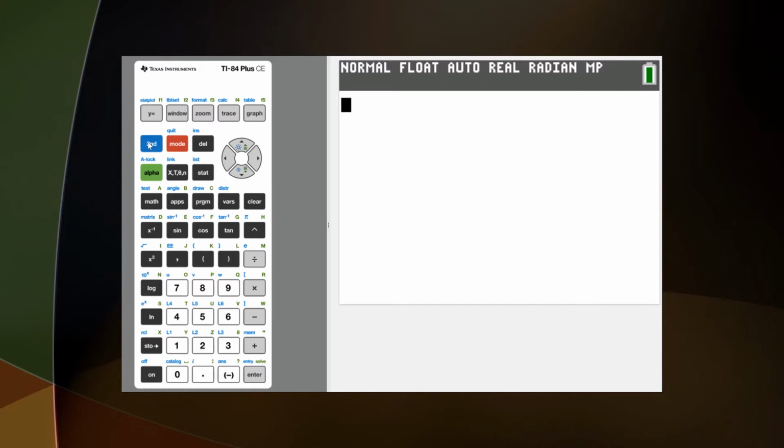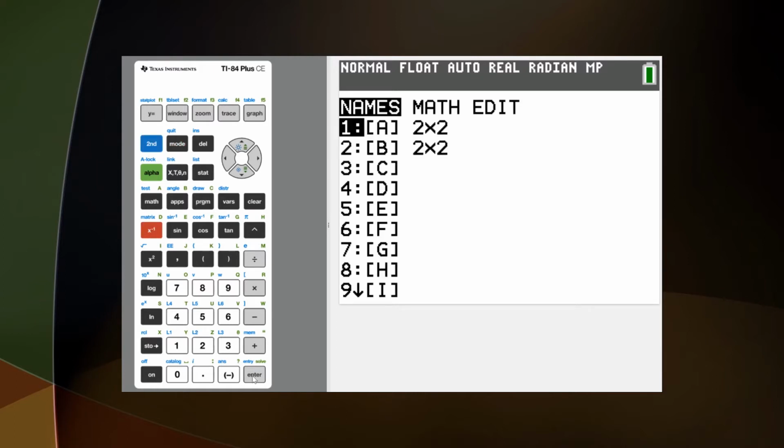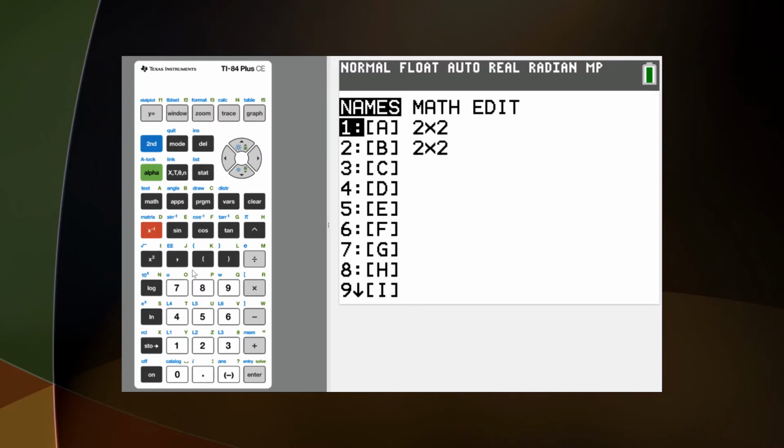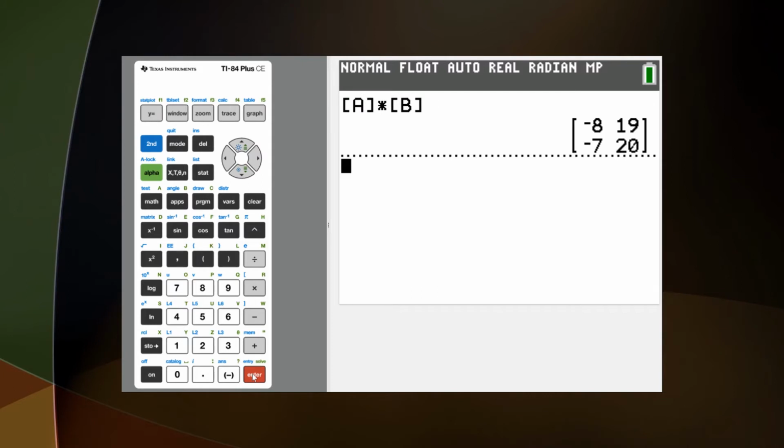All right. So we're going to start off. I'm going to go back into matrix. First we're going to multiply A times matrix B. Second matrix, choose matrix B. Hit enter. All right, well, there's the multiplication of that. -8, 19, -7, 20. I think you'll probably agree that's much easier than doing it by hand, but at least you know what the concept is by hand. That's important. And now let's do the reverse.